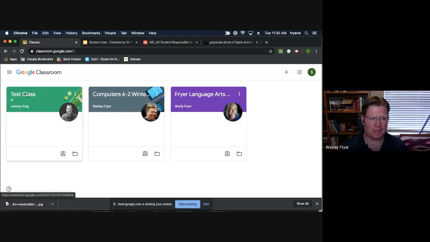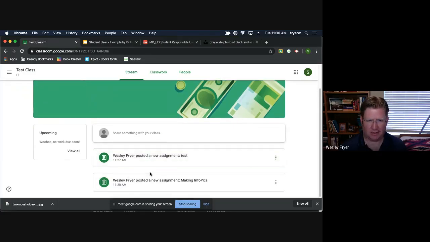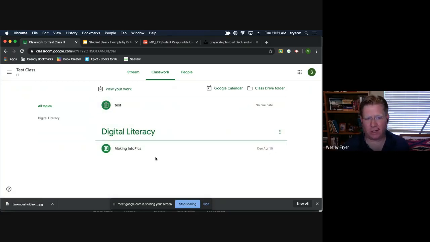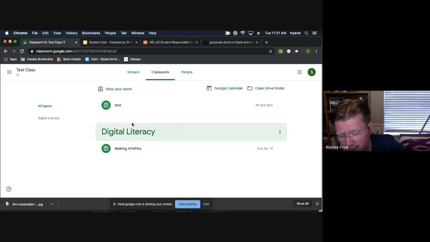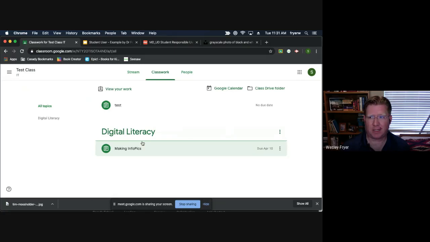They'll see their class. And right now they just have one class, and so when they click on it, they will see what's happened lately. And then when they click on classwork, this is how they see their classwork. I haven't logged in, but one of the things that's good is to use topics. That might be something we talk with fourth grade about, because you can have a topic called PE or a topic called Spanish or whatever, and then your things can be there inside that topic.